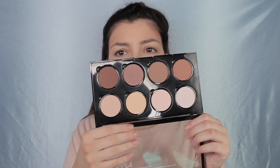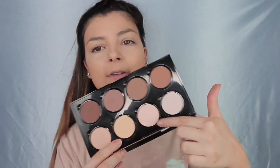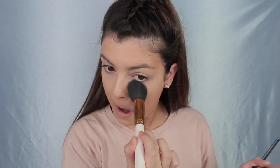Right, to set under my eyes, I was going to use the Airspun powder, but you can't buy that at Drugstore. So I'm just going to take the NYX contour kit, I can use this since I tested it out in the NYX video. I'm going to take this banana shade, mixed with the one next to it actually, because it might be a bit dark. I'm just going to use it to set under my eyes. Oh, it's such a struggle not to bake.